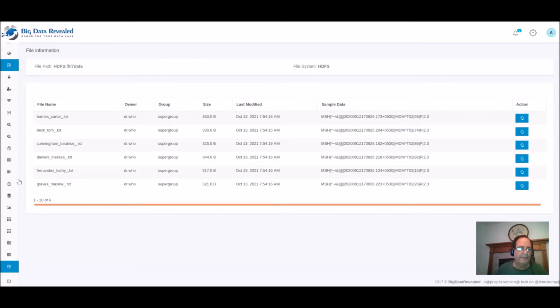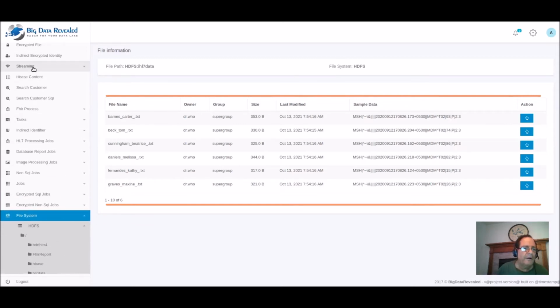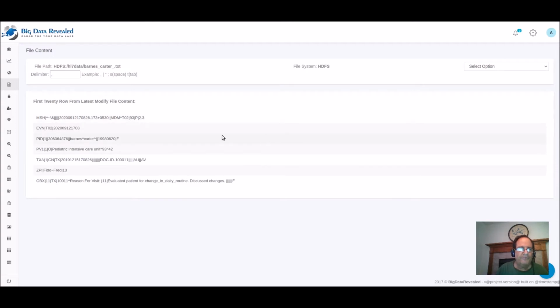Now let's move on to the demo. Here what I want to show is we're going to be working with raw HL7 data that was taken into HDFS. It could be taken into a C drive, file directories, S3, several other locations to then be processed. So here we're going to look real quick just to verify what's in this data. As we open up this data, we have decrypted raw HL7 messages and transactions.